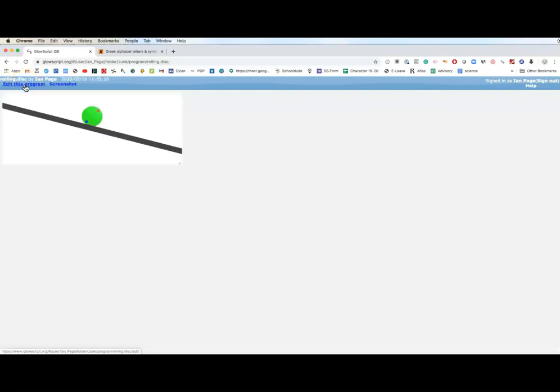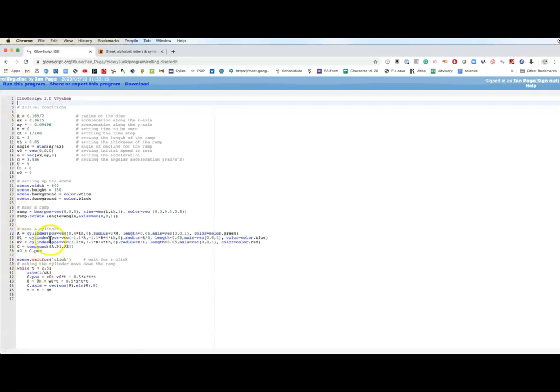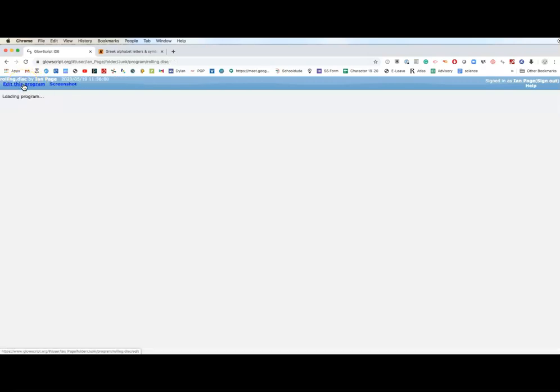As I run it here, ooh, I made a silly mistake. And it's funny, I made the same mistake I did before. It's rotating in the opposite direction. That's a very quick, easy fix. We need to make it accelerate in the negative direction, so just change that to a negative 3.836. Let's run that program and see if we can make it roll down the ramp. And voila, that's it.